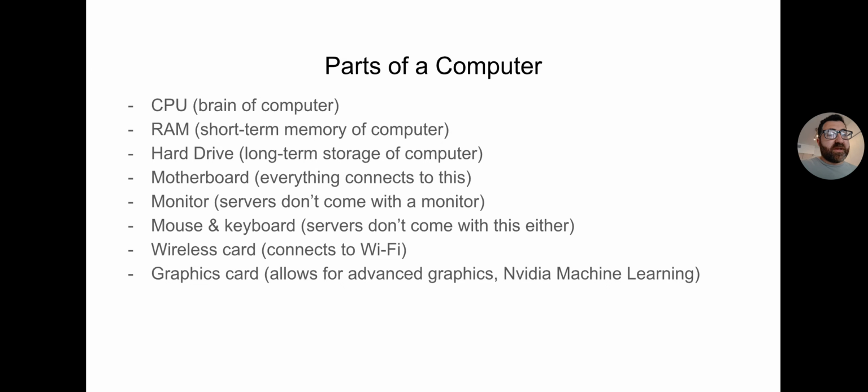There's your monitor. I mentioned servers. Servers come on racks. They don't come with a monitor, but your desktop computer comes with a monitor. Your laptop has a monitor connected to it. Even your phone has a monitor on the front that you look at. Your desktop computer has a mouse and keyboard. Servers are usually connected to remotely. Like a programmer will connect to a remote server and send some computer code to it, maybe to update a website or something.